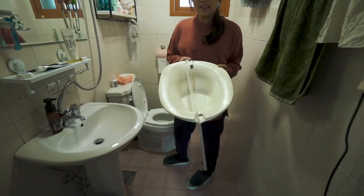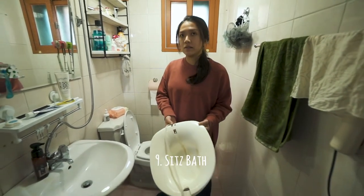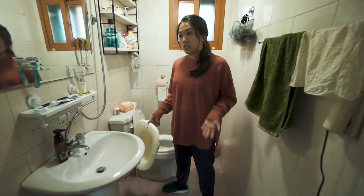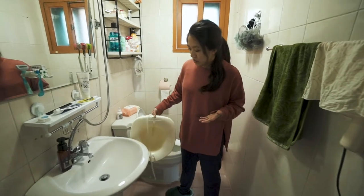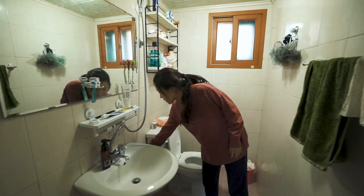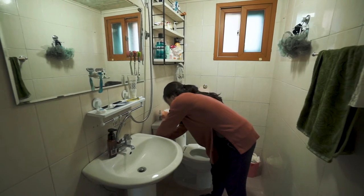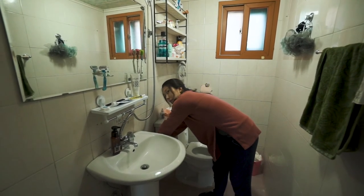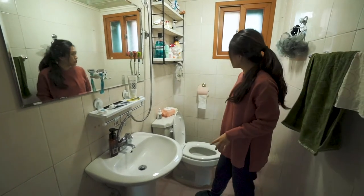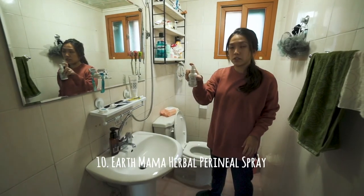What about one of these? A sitz bath. I was pretty sore and raw down there after birth, so when wiping I was just patting things dry. I'm not sure exactly what the sitz bath does, but they had it at the hospital and at the place we were staying, so we bought one for home — also because I had hemorrhoids, and sitz baths help with those too.